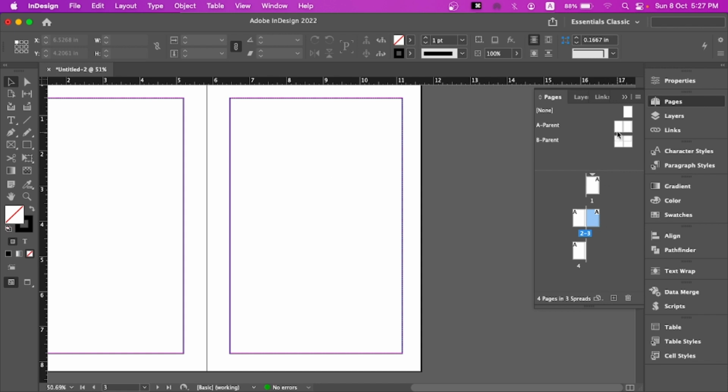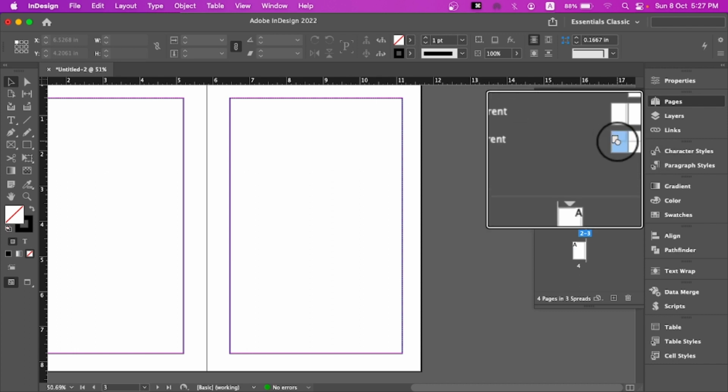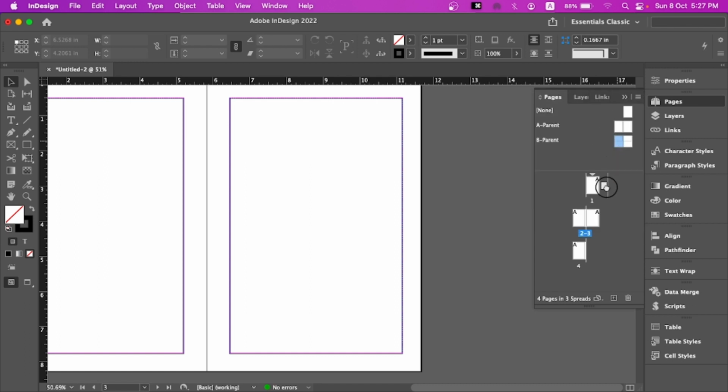We have to click and drag. Right now by default, it is applied master A. So we want master B. Click, see, can you see the hand with the paper, right? So click and drag wherever you want master page B to apply in the body page or B parent. See, it updated.